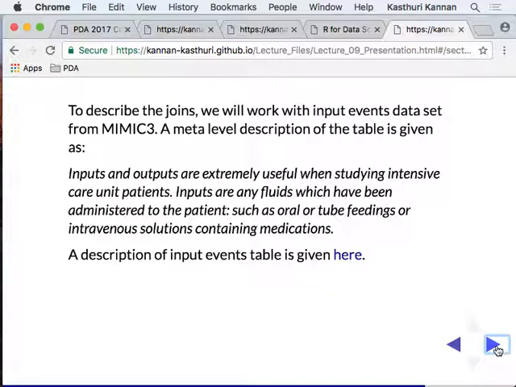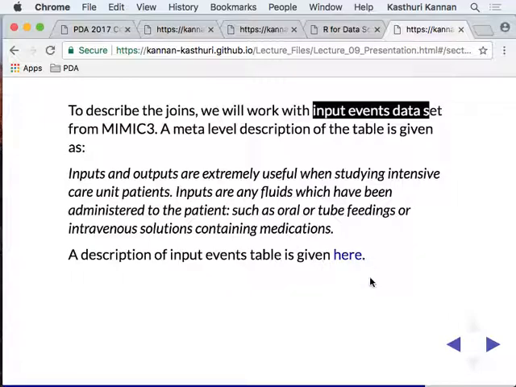So to describe joins, we will work with two data sets here. One of the data sets is the input events data set from MIMIC-III. Input events are events in the intensive care unit, such as fluids that are given, either as oral or tube feedings or intravenous solutions, and all that information is given in the input events.